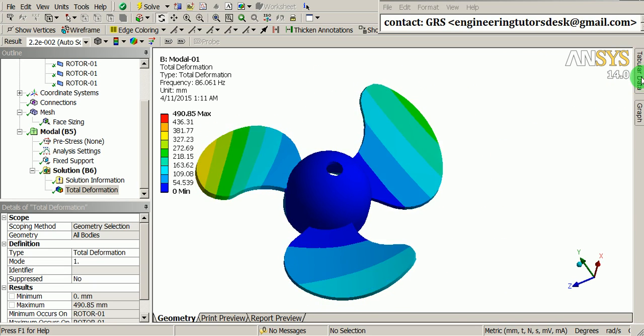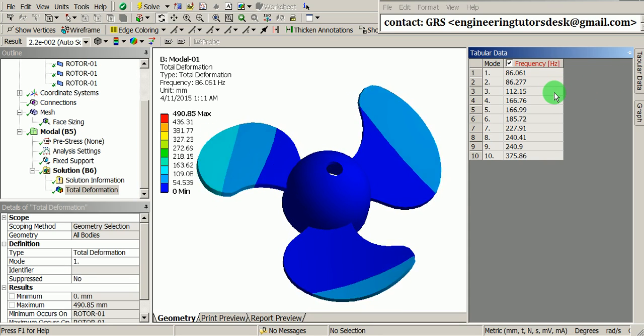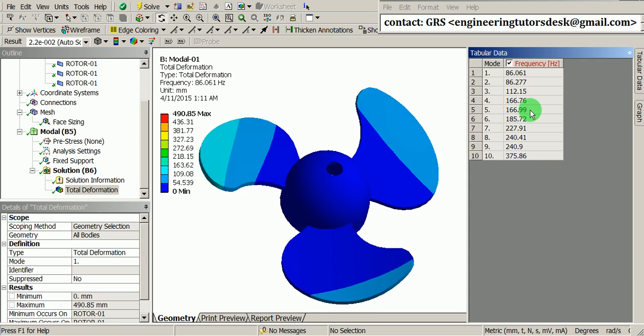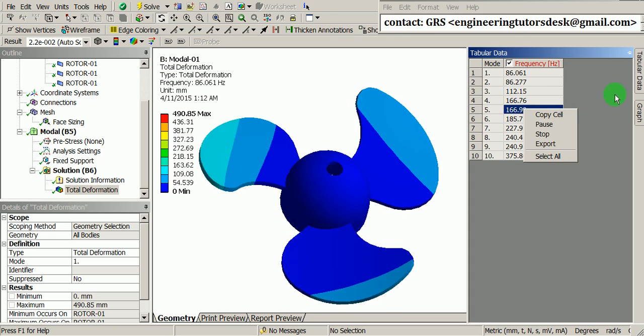Or if the disturbance around the rotor is say 167 Hertz, then let us include this result.